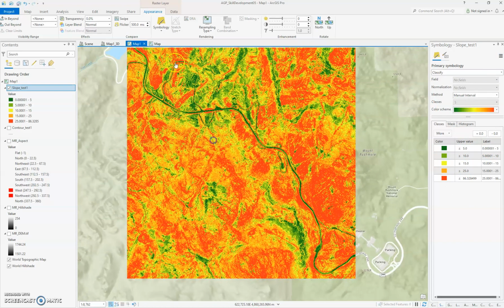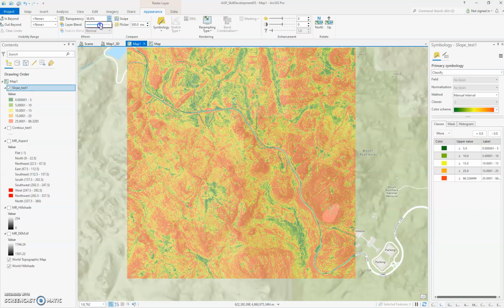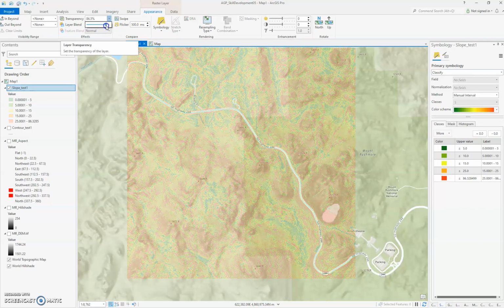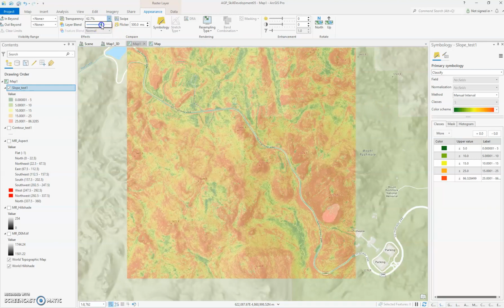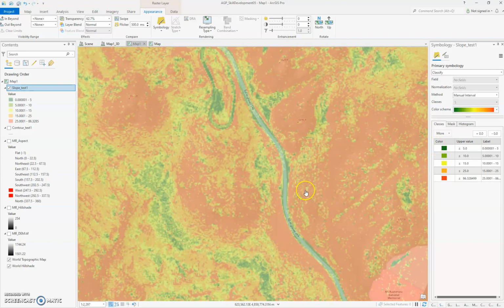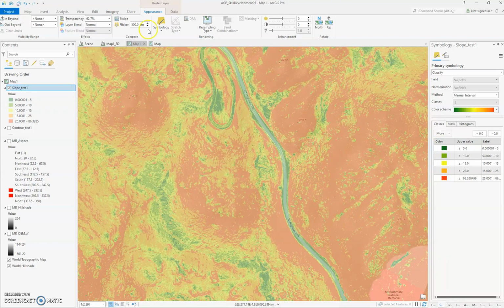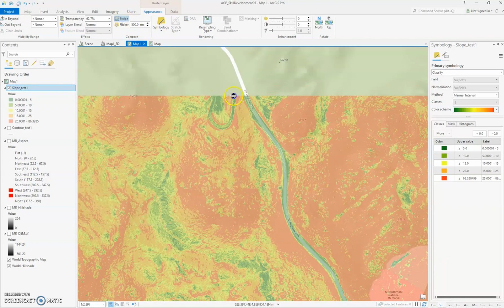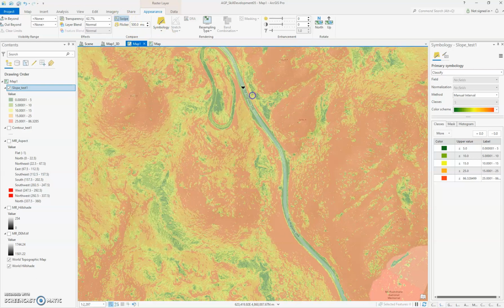The other thing that I think is really helpful is remember that we can always come back in and change the transparency on this landscape. So you can go ahead and kind of blend that into the background. I think I want to show a little bit more of it, right? But in this case, it allows you to kind of come in and still see things. Remember, you can always come in and do this with the swipe tool so that you can go ahead and see things underneath it. Anyway, I'll let you go ahead and play around with that.